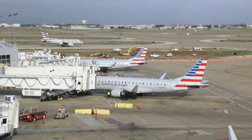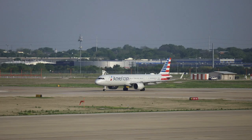Come on, there we go, a little bit better there. But anyway, really cool to get to see all of these, and they're looking really nice right there. The hard drive needs to load a little bit. I'm really excited for the new DFW concourses as well. So a bunch of construction, getting ready for that, and also just improving the overall efficiency of taxiways at the Dallas-Fort Worth International Airport. So that's really great.